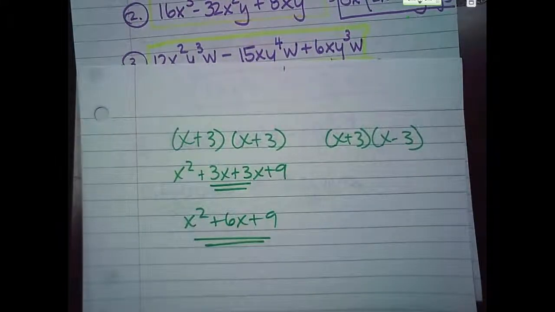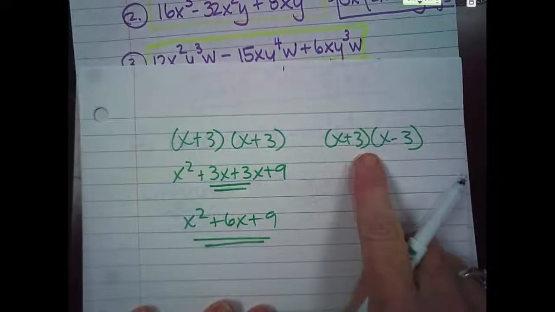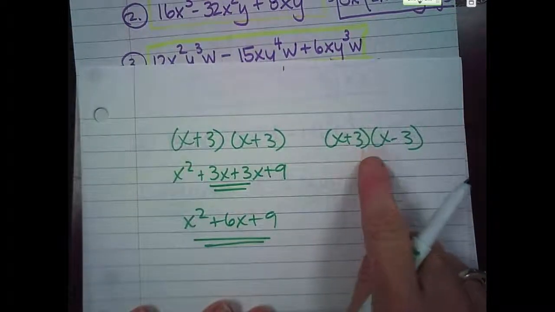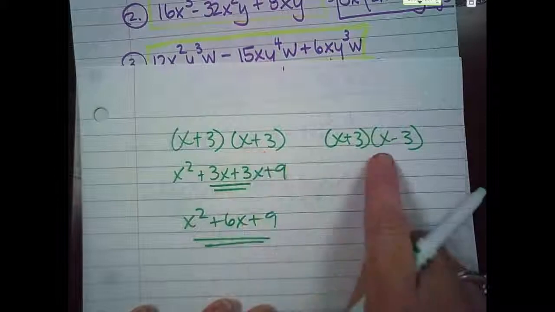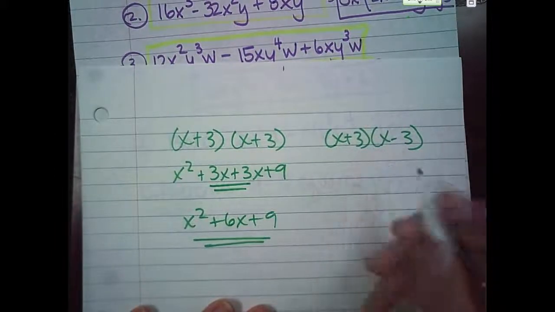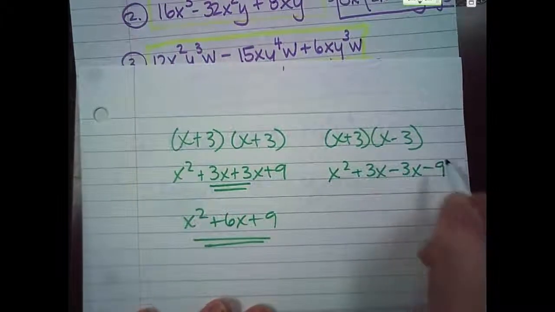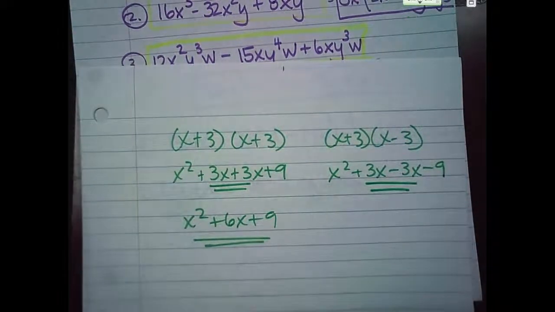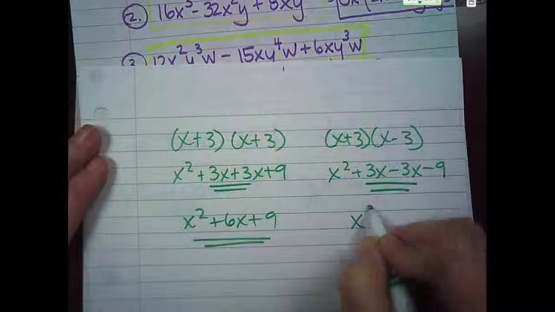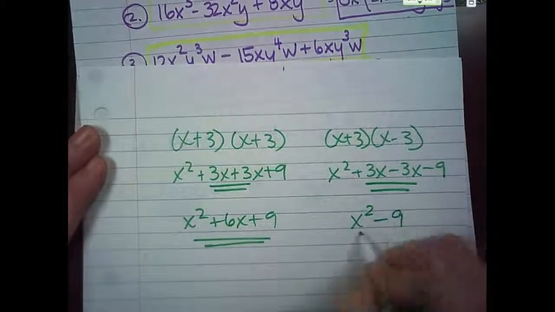Accurate? Okay. Versus, what's different about the second set of binomials? This is plus and plus, and this is a plus and a minus. So when I FOIL this one, I'm going to get something a tiny bit different. What's going to happen every time with those two middle terms? They go away. Okay? Which is the reason this works, because look what happens. I get x squared minus 9.